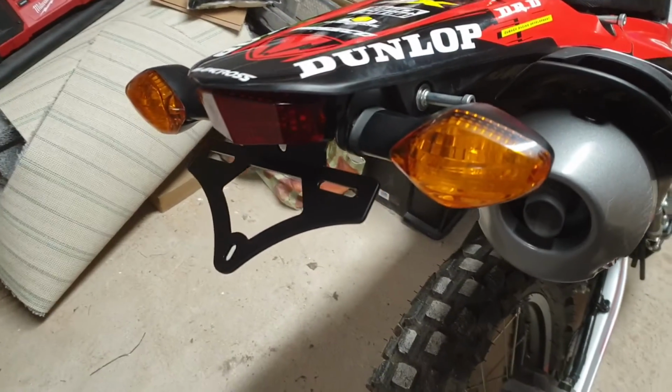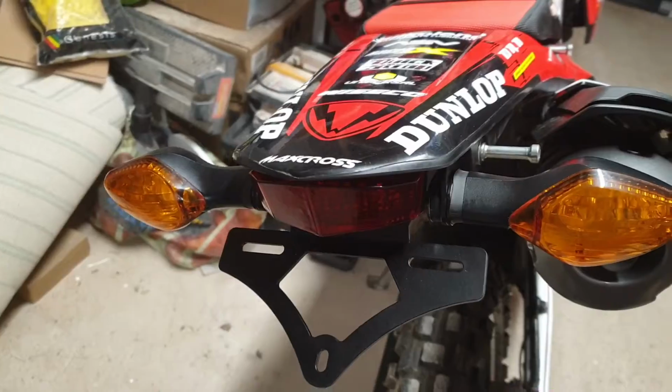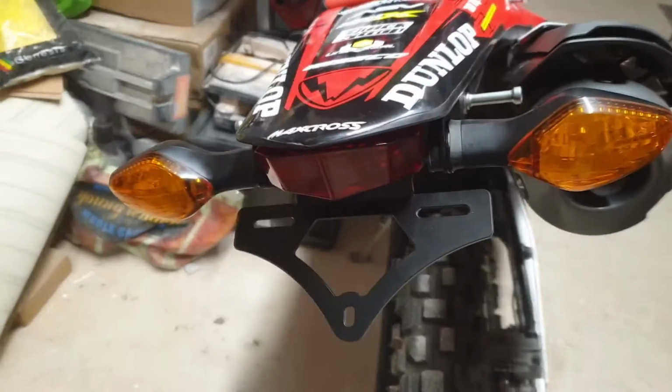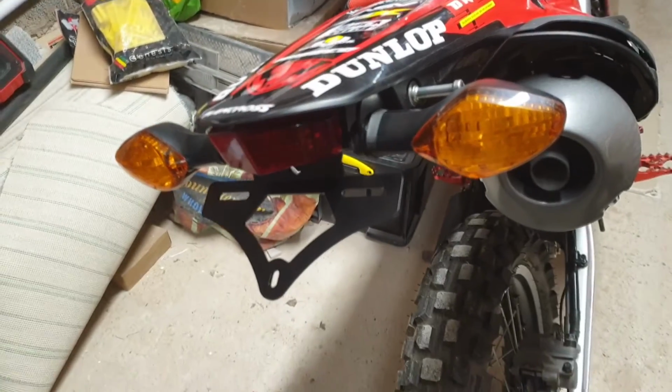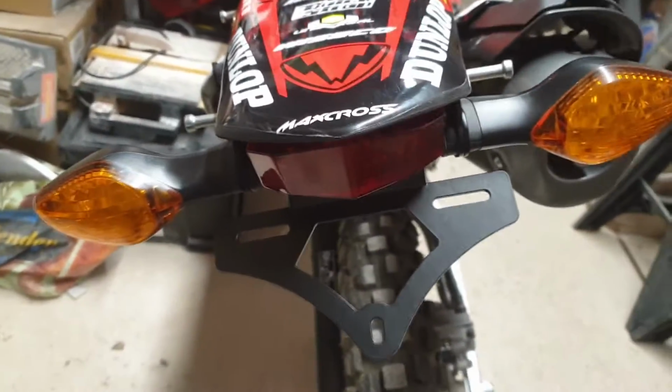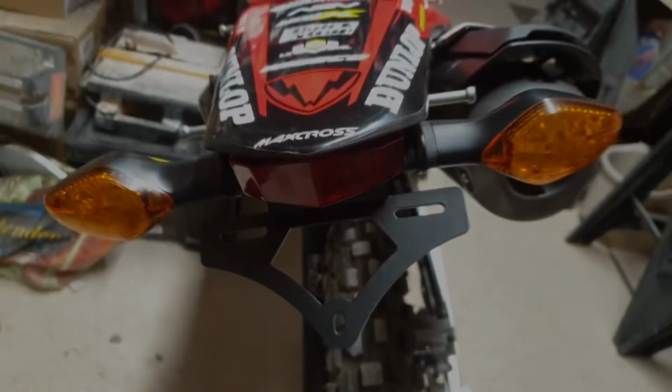You can get this actual tail tidy from good old eBay. Like I said, it's JTEC. It's a British made company. It is a little bit fiddly to fit, if I'm honest, but you're more than capable of doing it.